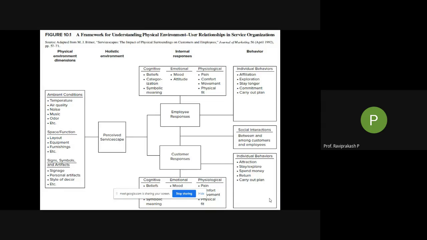Previously, somewhere around the 1960s, psychologists largely ignored the effect of the physical setting. They ignored whether it looked good or bad on the behavior of the customer. Later on, it became evident that if the physical things are very well maintained and appealing, the person looking at them would be attracted towards it, and the behavior would be buying the products being sold by the particular physical setting.